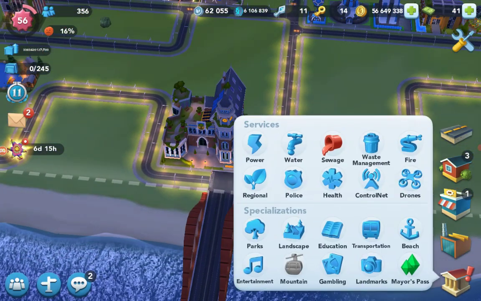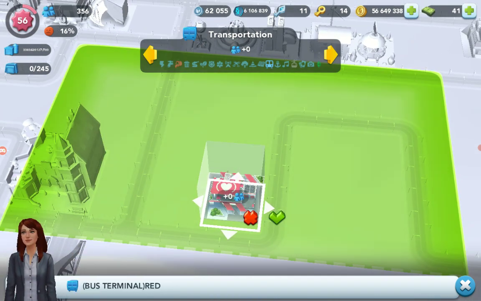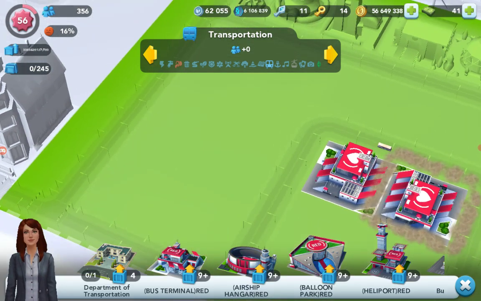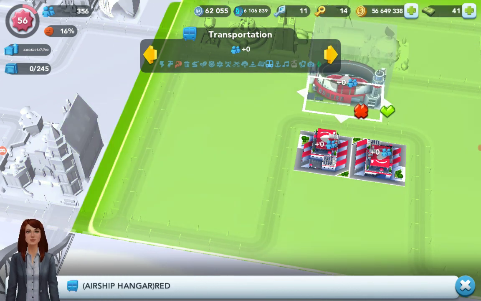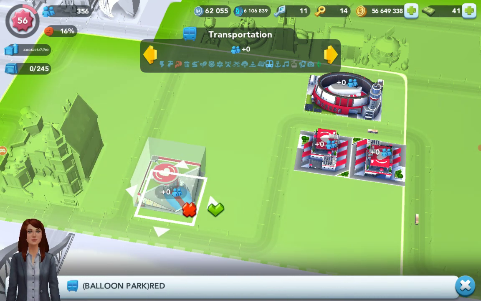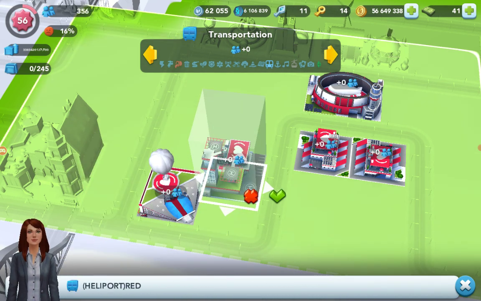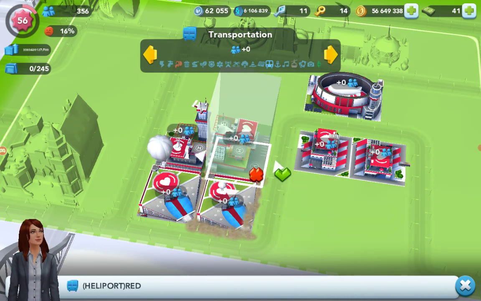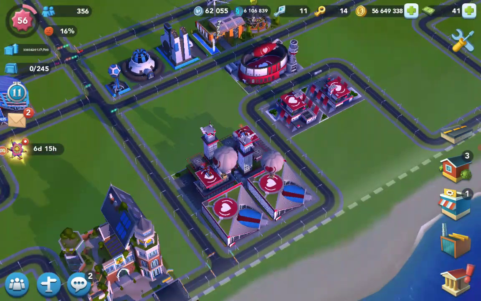Okay. Let's see. Transportation. So this is kind of what I was showing you guys on the other one. This is the bus terminal, the Valentine's Day bus terminals. You see them driving around. Okay. Then you've got the airship here. So it's a little blimp. Then you've got the hot air balloons. Okay. And then you've got the helicopters. So, yeah, these are really cool as well. So you bring those out like that, and they just start going about like that. See?